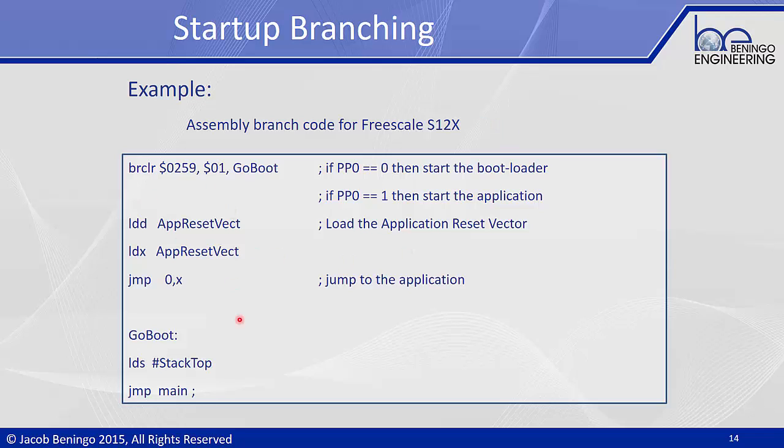The example code I'm going to show is some assembly language code for a Freescale S12X. Something to keep in mind is that assembly language code is going to differ from one architecture core to the next. So this exact assembly language code that's for a Freescale S12X is not going to work on an ARM microcontroller. It's not going to work on a Microchip microcontroller or a TI or a Silicon Labs, a Renesas. It's going to have to be customized for any one architecture. So keep that in mind. It's one of the bad points about using assembly language.